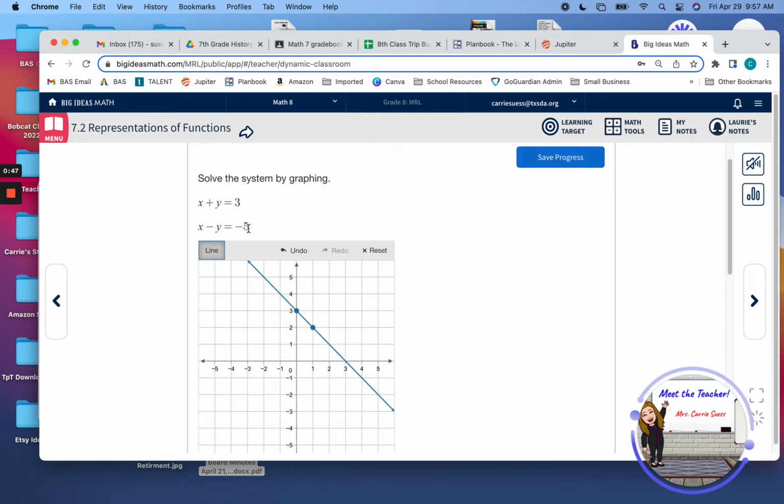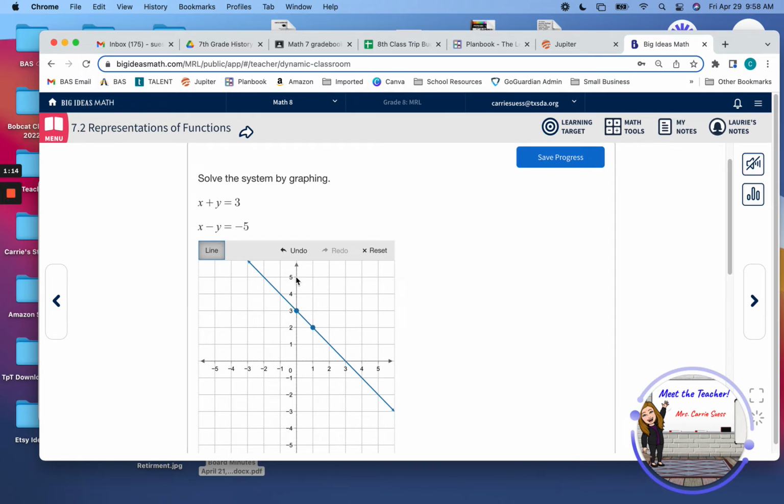Okay, now for the second one, let's solve that one. So again, I have to move the x by subtraction. Okay, and I'm left with negative y equals negative x minus 5. How do I get rid of the negative on the y? Divide by negative 1. So then I'll have y equals, a negative divided by a negative is a positive, was the word I was looking for. So you'll have positive x plus 5.